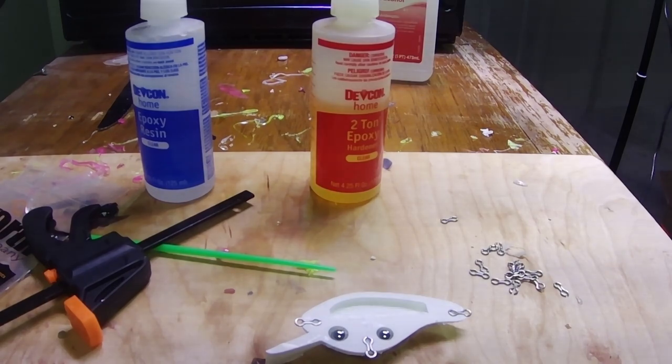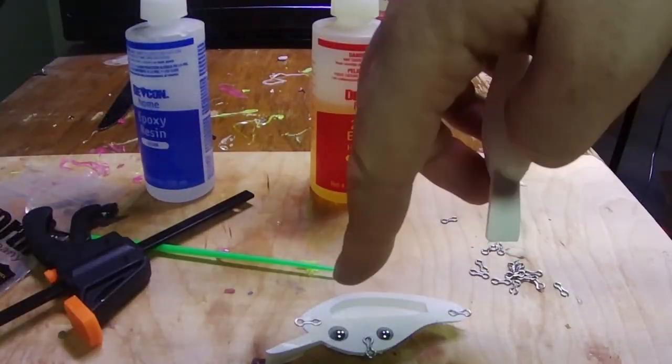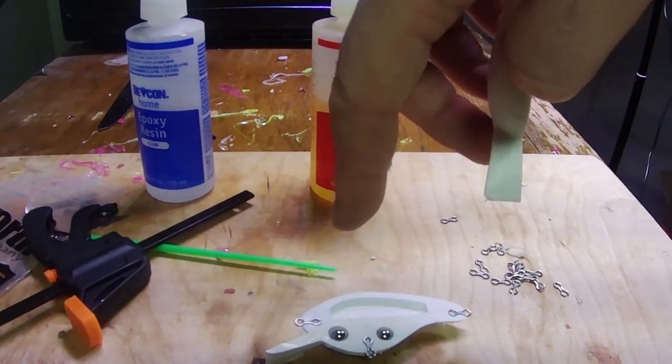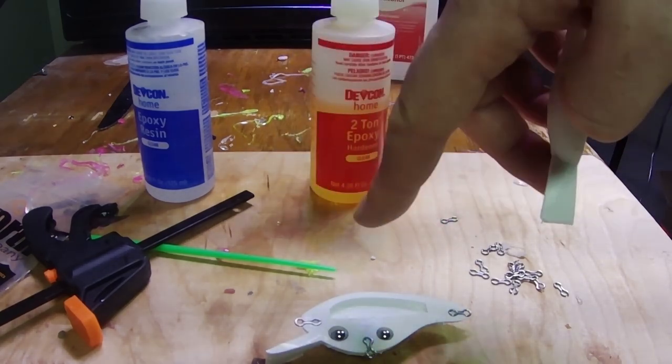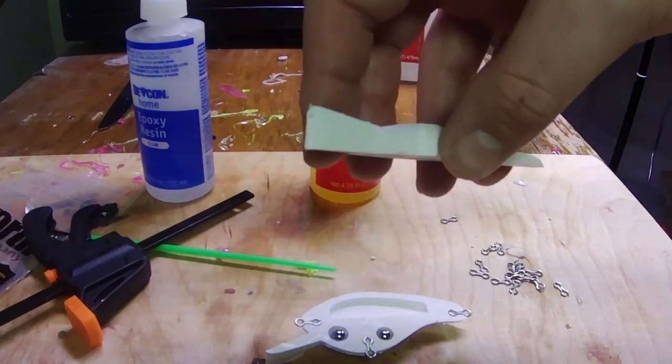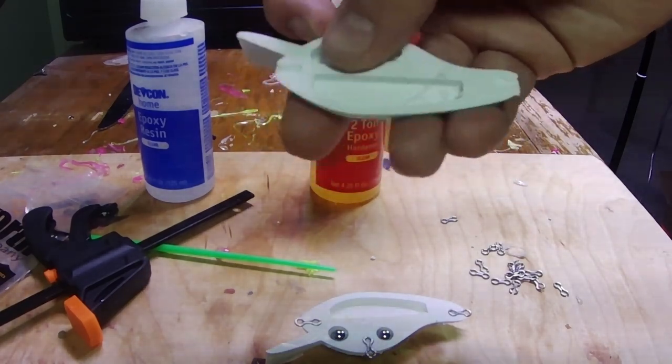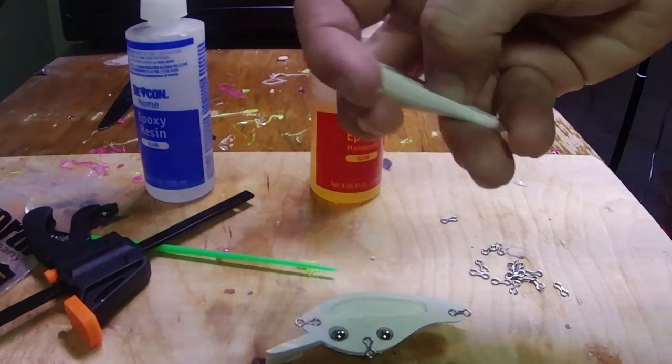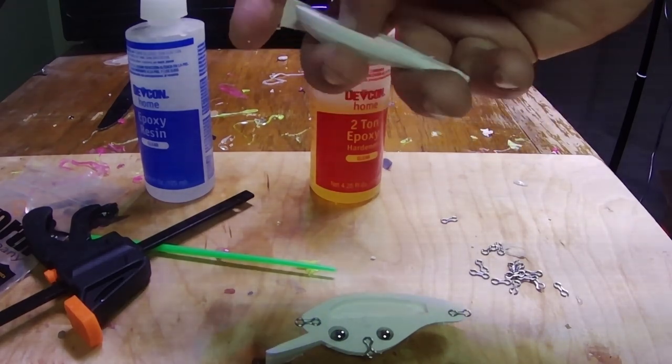So then after that we're just going to take two of our ball bearings and put one in each hole. Now these holes are designed a little bigger just so they can rattle around a bit. And you just put the epoxy all around. You want to make sure you get it on every edge and cover every edge completely. If you don't then the bait will absorb water through those gaps. It'll fill in the air cavity in the top and it'll start sinking and it won't swim right.